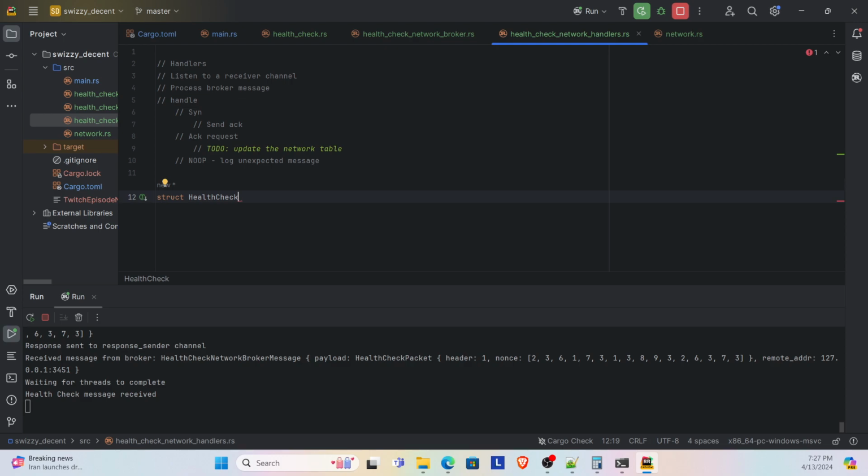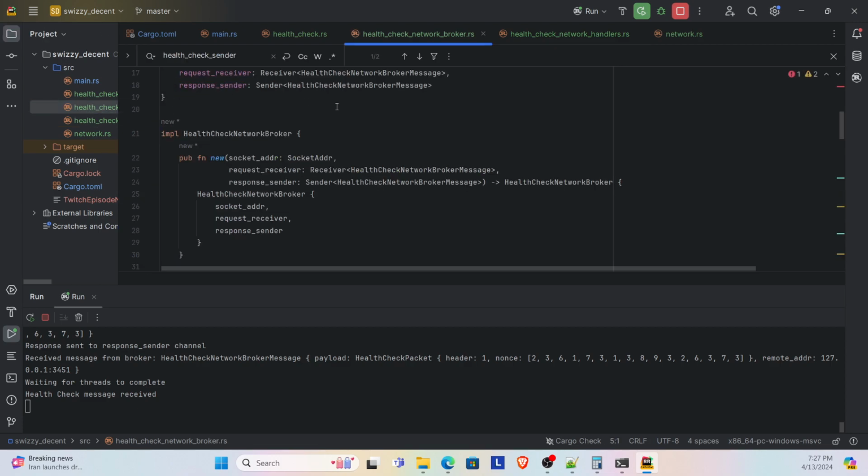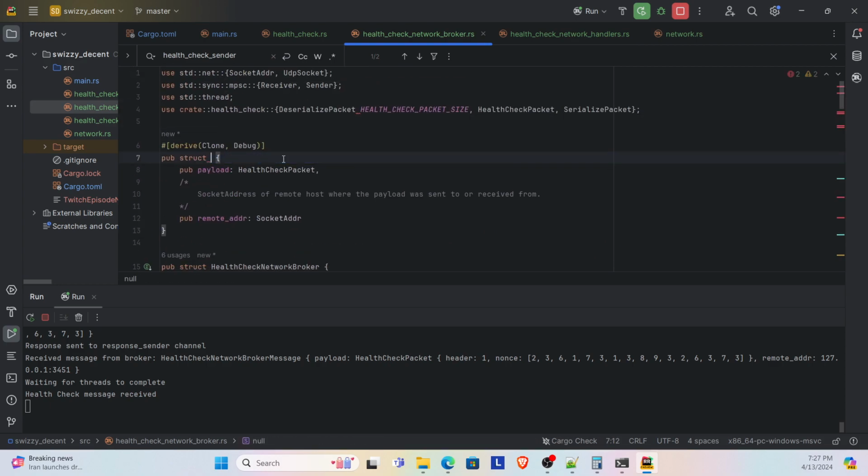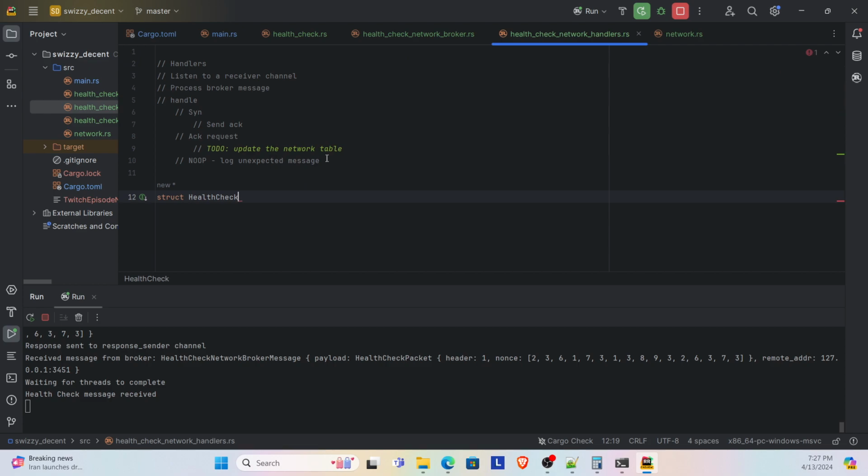Health check, what did I call the message packets? Let's go here. I'll check network handler. There we go. Stay consistent.